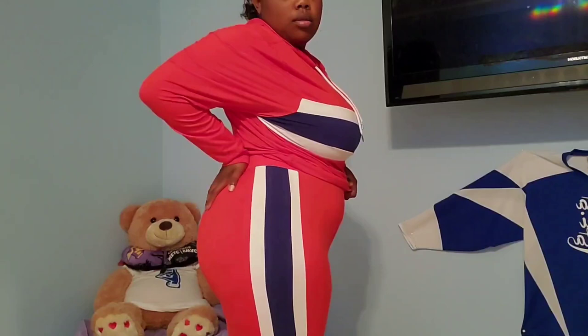And now outfit number three. I wanted to put this one on only because, first of all, when I first got this one, I promise you I would not wear it because of how my stomach looked in it. But I wanted to show y'all how I would look in like some tights or something, how my body would look right now. But this is how my body looks in tights.